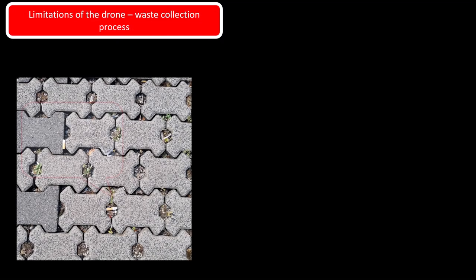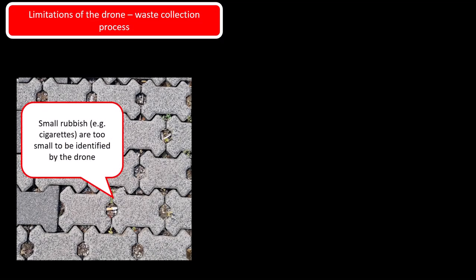And the first one is small rubbish, like these cigarettes. They're usually too small to be identified. And remember, I was flying my drone at a height of 10 meters. In the research paper that I showed you at the beginning, the people were flying at, I think, 17 meters. Something like this is just too small to be identified. Of course, there are more expensive drones that have optical zooms where you can really zoom in to identify also such kind of things. But in general, it's difficult to identify.